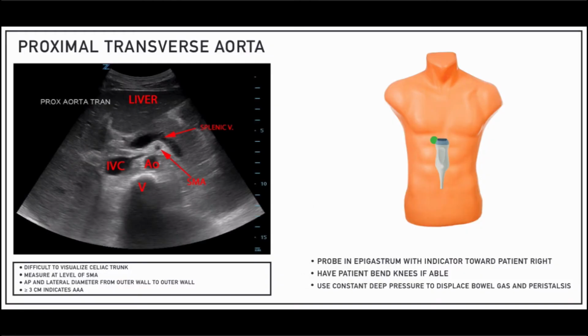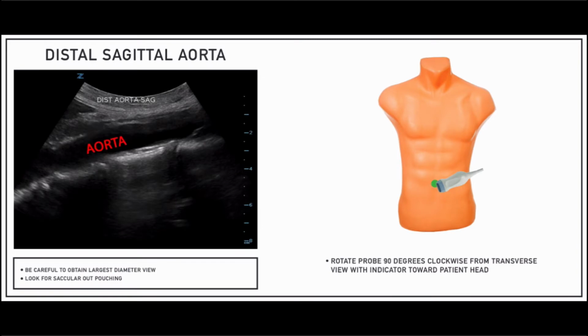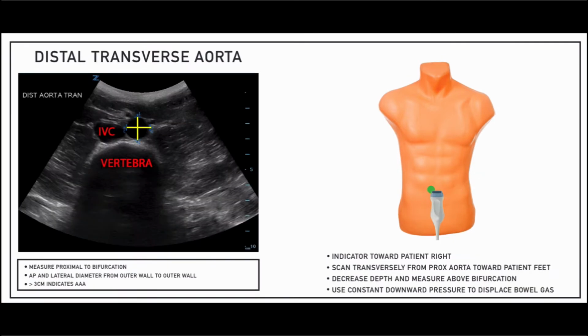Given the variable skill level of the viewers, I included an educational handout produced by one of our former residents, Dr. Jacob Capito. These next few slides cover the 5 views the ultrasound division requires for credentialing studies. We want to see 5 views: the proximal, transverse, and sagittal aorta, the distal, which is often described as right above the aortic bifurcation, transverse and sagittal, and then a view through the aortic bifurcation. If needed, please pause the video and take the time to review each of these in more detail.